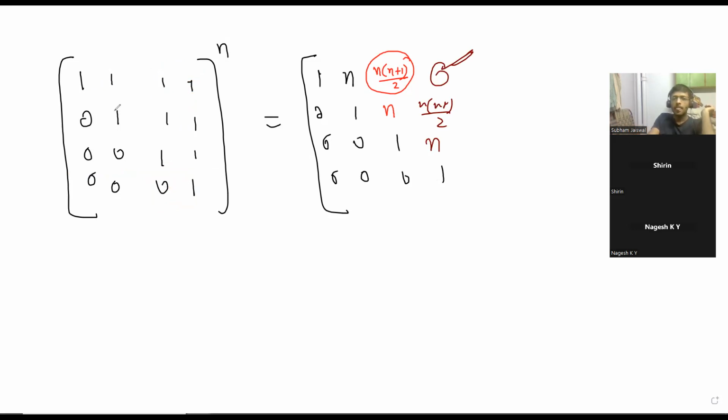Again, the same reason: the last one is never getting to interact with the 0 of the third column. The third row and fourth column, yes. And this is also happening in this world. Here you can prove some very interesting things: no matter how large the matrix is, you may not understand the terms, but you would know that the diagonal, super diagonal, all same, super diagonal, all same. Those matrices have a lot of meaning in combinatorics and many other areas. We'll not be able to talk about that now.